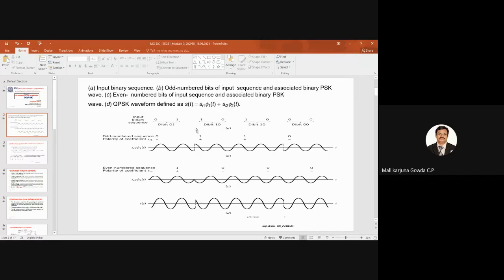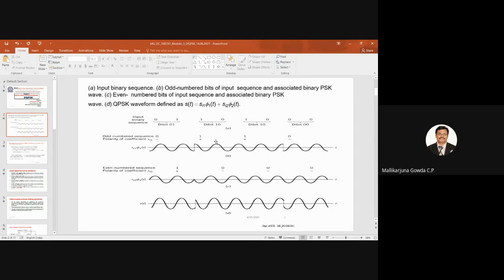What I mean to say here is there is a change in both the dibits, that is in the in-phase as well as the quadrature bits. This QPSK signal undergoes a phase shift of 180 degrees. That is what we are finding here, right? Because as I said, it is 1 0 and the next dibit is 0 1. Both the in-phase and the quadrature bits are changing, from 1 to 0 and 0 to 1. So with that, the QPSK signal undergoes a phase shift of 180 degrees. Fine, so this is one point to be noted.